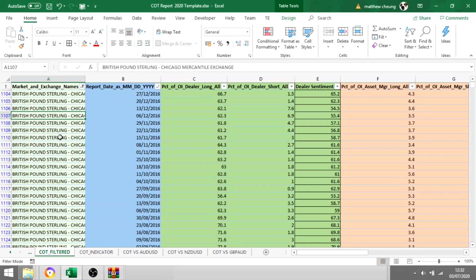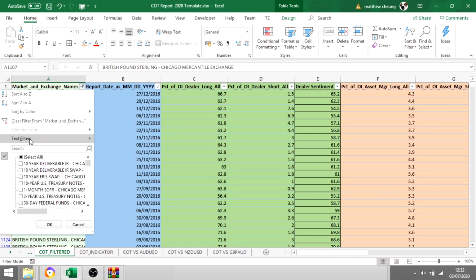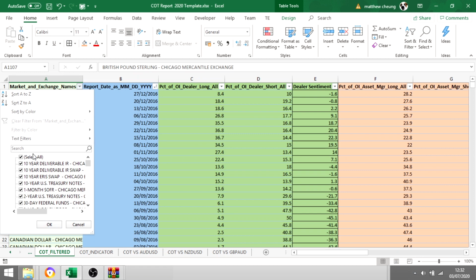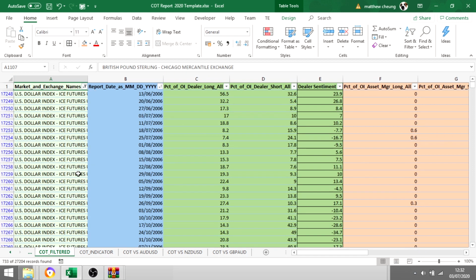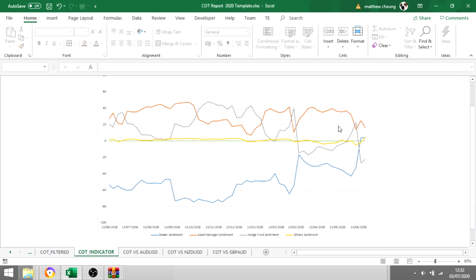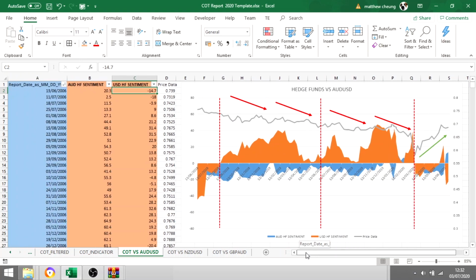If we wanted to trade GBPUSD, we'd have to then look at the US dollar sentiment as well, right? So to do that, we'd type in dollar, we'd untick all the ones that we don't need, and click US dollar. That will give us the US dollar, and then we have a hedge fund sentiment for the US dollar. As Forex traders now, the next step is to combine the hedge fund sentiments of currency pairs. So I've done an example for you down here. How do we do that?